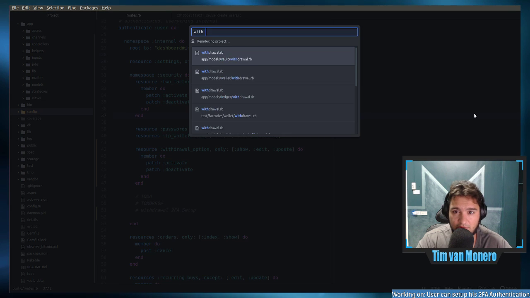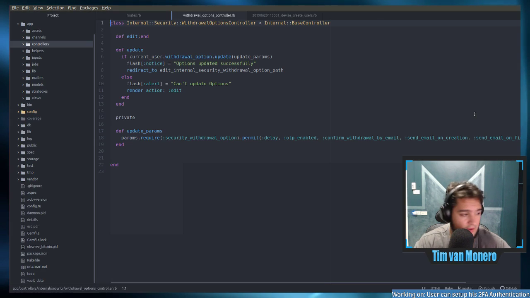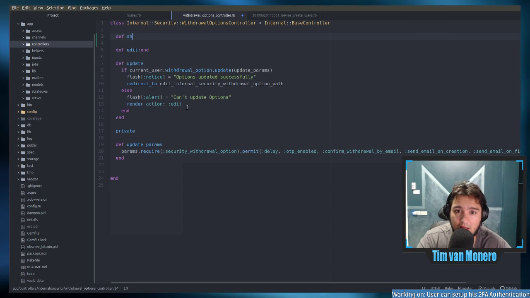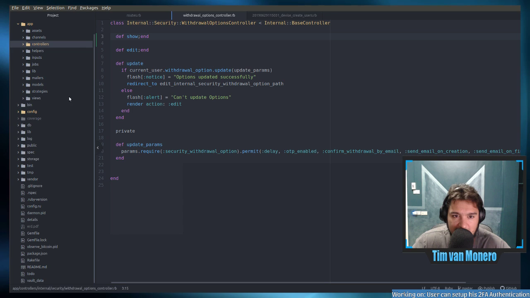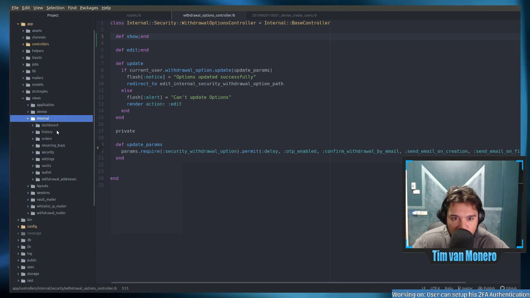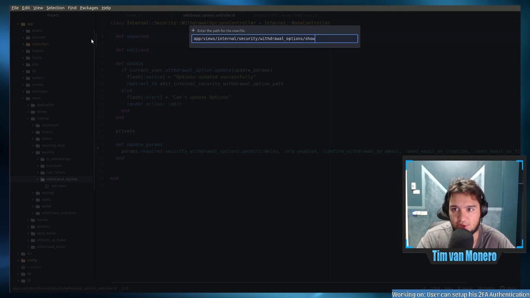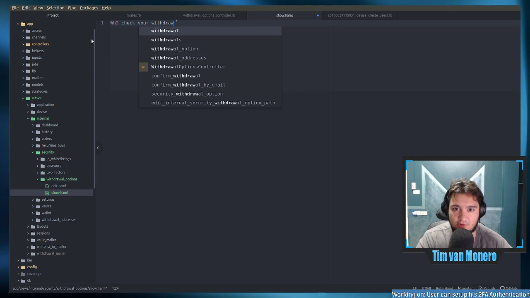There we go. Let's make a quick view for this, and that is in internal security withdrawal options. We just make a show panel and say check your withdrawal options.